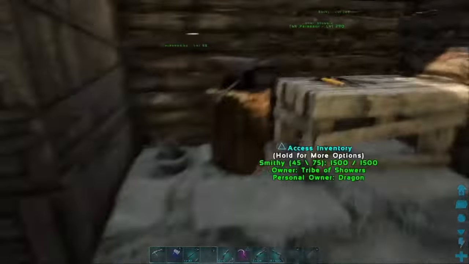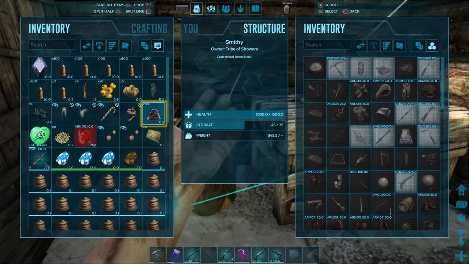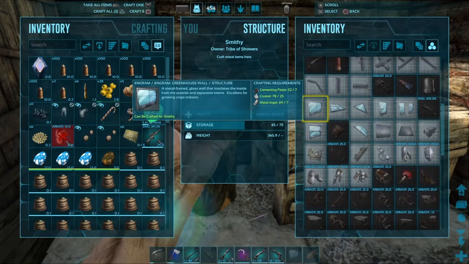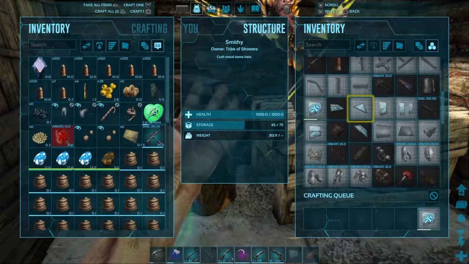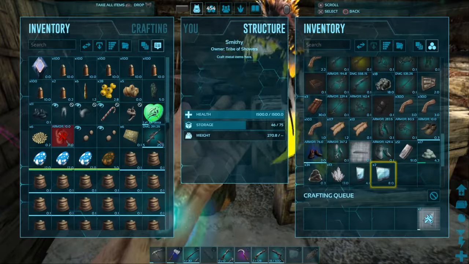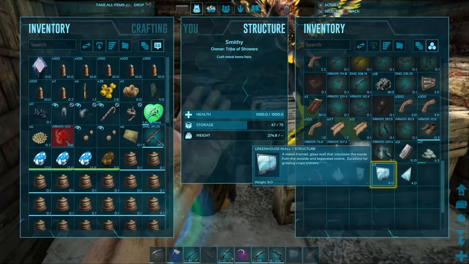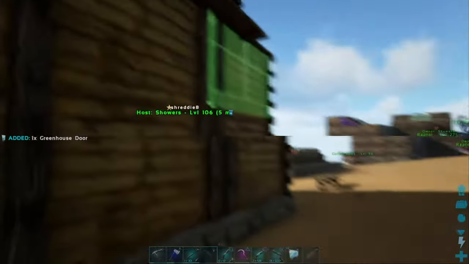Hmm. Alright, let's see. Cementing paste. Can I make any more walls? Let's make some corners, Michael. I need one more wall, don't I? Or two? Two. No, I've got the walls. I've got the walls! Could have told me that. I'd already told you, but okay. Right, should I place them down and demolish them to get the extra crystal? Yeah. Take this as well. Right.